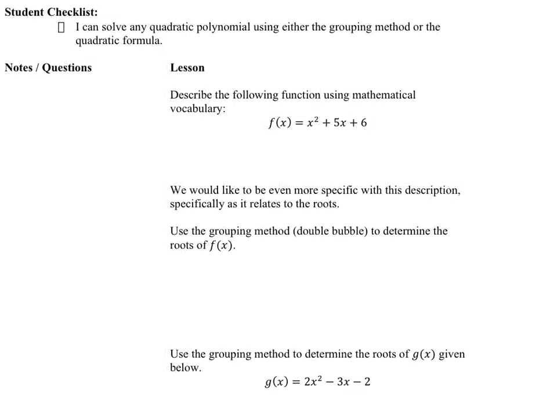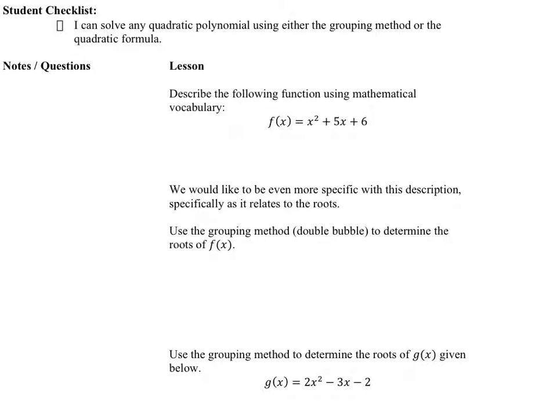We've been talking a lot about how many roots these functions have, and now that we're moving on to more difficult functions, we need to be able to say, not only does this f of x function have two roots, but we need to figure out what they are as well. A couple other things that this function has: it's got a y-intercept at y equals 6, of course, right, because of that.